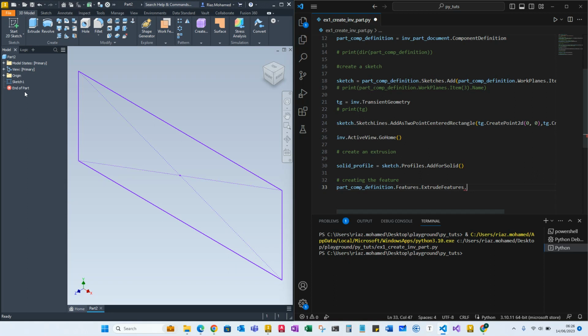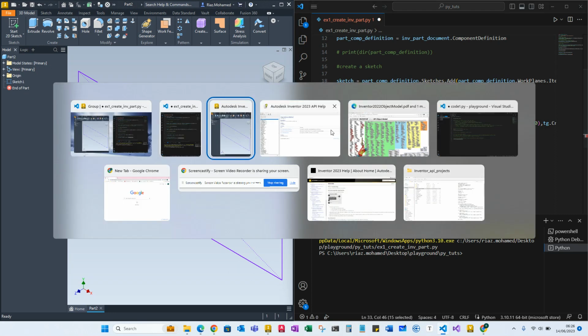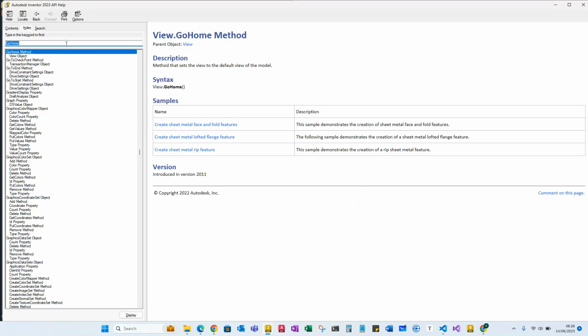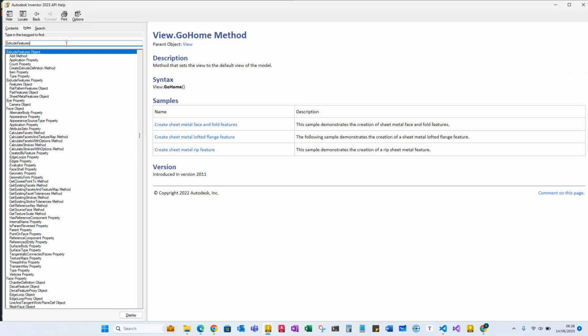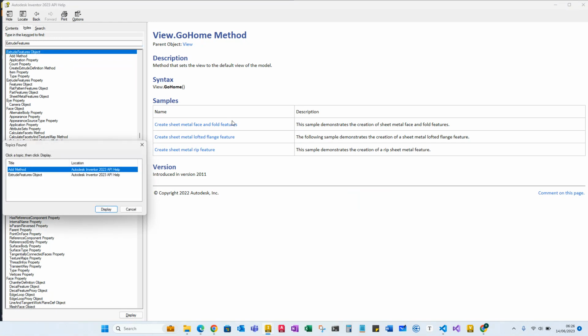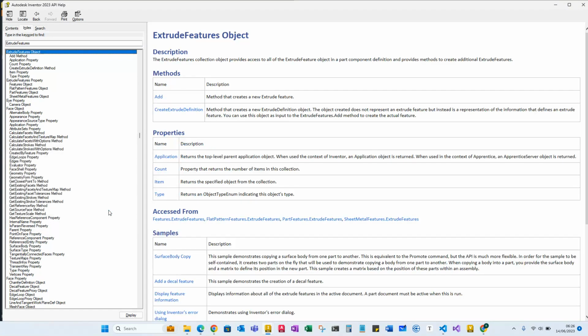Features and extrude features should have a method called create extrude definition. So again, let's go inside here and search for the extrude features object. As you can see, it gives us the two methods, add and create extrude definition. Create extrude definition is a method that creates a new extrude definition object.